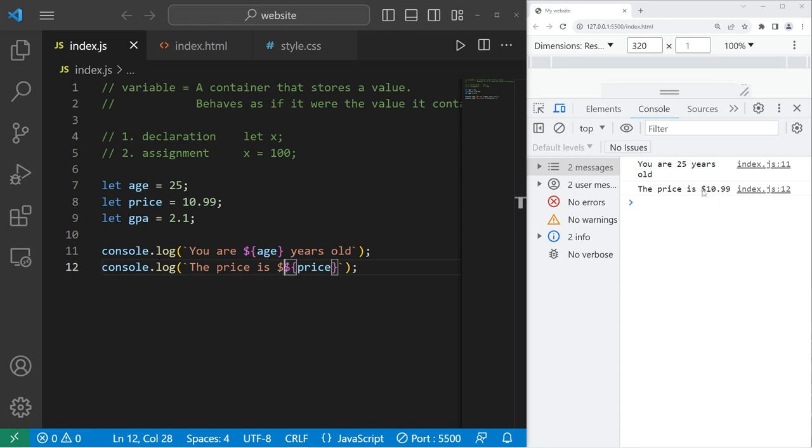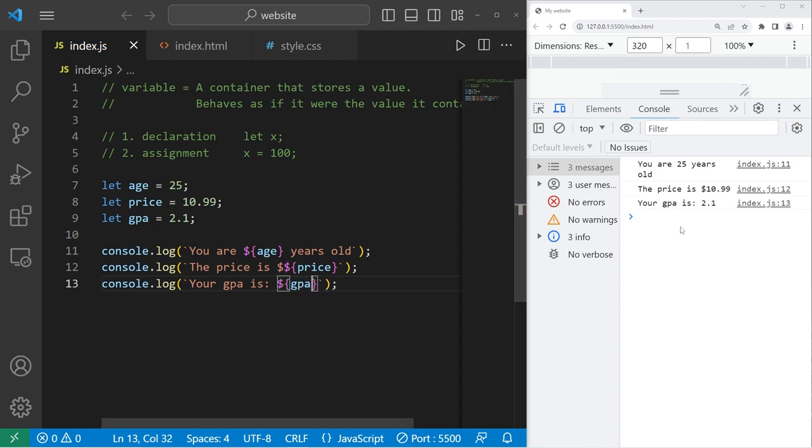Feel free to choose some other unit of currency. Okay, let's add a sentence to display our GPA. Console.log. Your GPA is, space. We're inserting a variable. We need $, curly braces. We're displaying our GPA. Your GPA is 2.1.